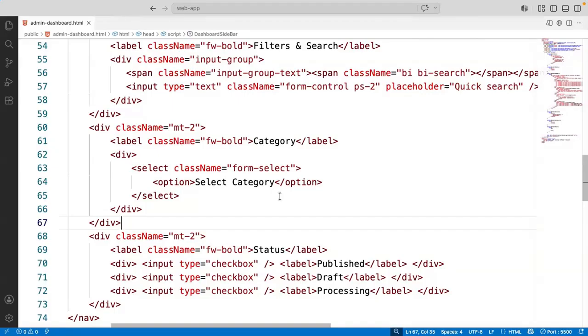Where is the sidebar? This is padding y you have given. Y is not required. Where is the index, where are you keeping this admin index?